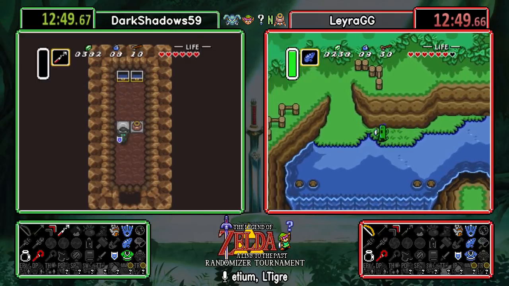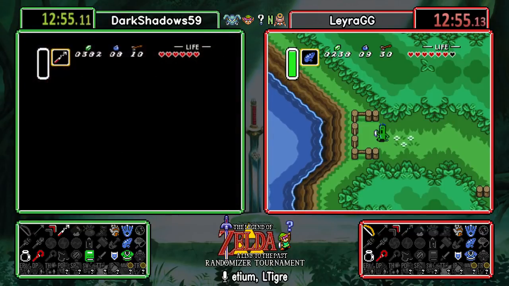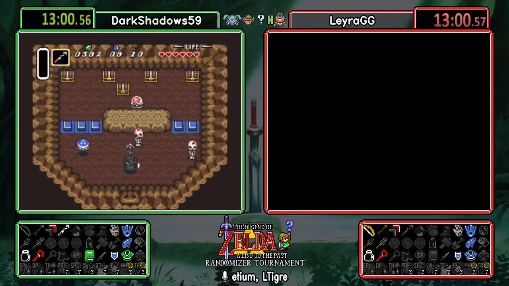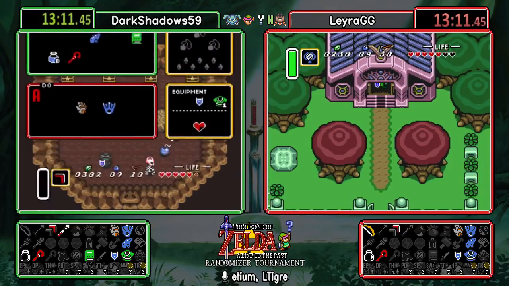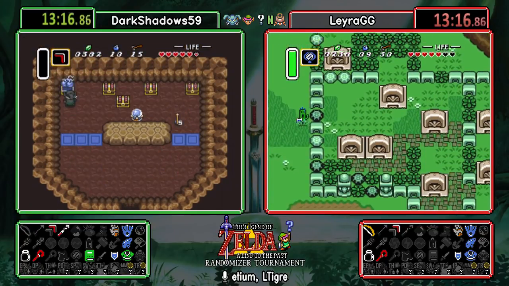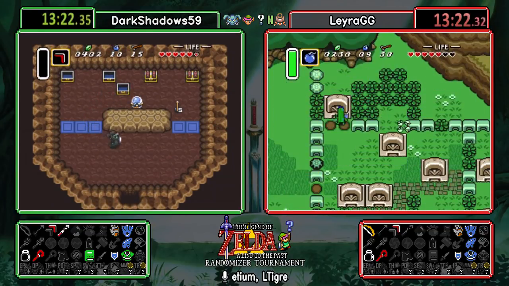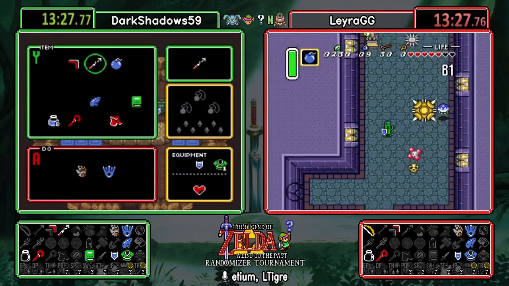There's a book. Now let's see what we got in the rest of Paradox Cave. Yeah, one thing you'll see if you're new to Randomizer is the hookshot is a very, very useful item to take out a lot of enemies, so it's a nice thing to find early on. It can at least stun things, make them a lot easier to deal with. And we got a cape. And a whole pile of more money.